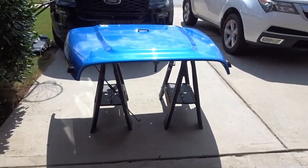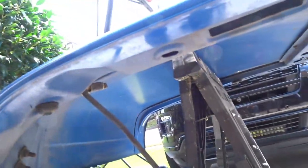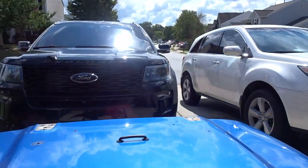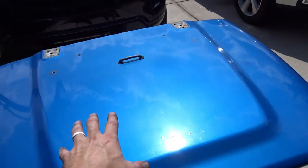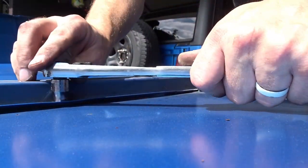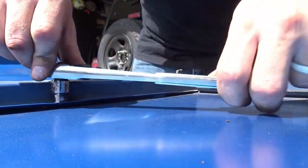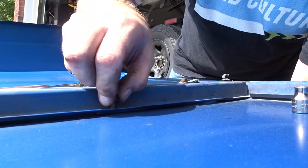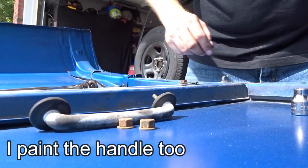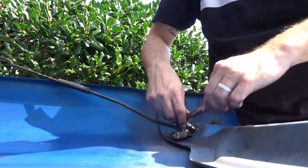Not bad at all. Handle comes in quite handy. Get right here on the sawhorses. I'm gonna pull this hood support off, of course, but like I said, I can't stand it. And then, oh yeah, we gotta take the handle off. I might flip this upside down real quick. 9mm for the handle nuts. Eight millimeter for the hood support.